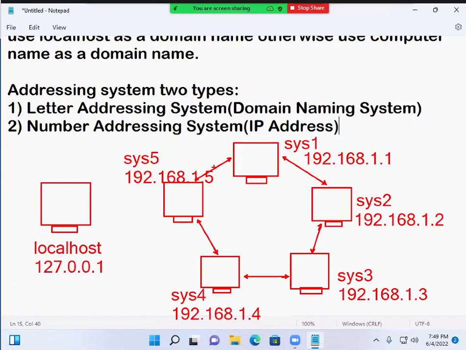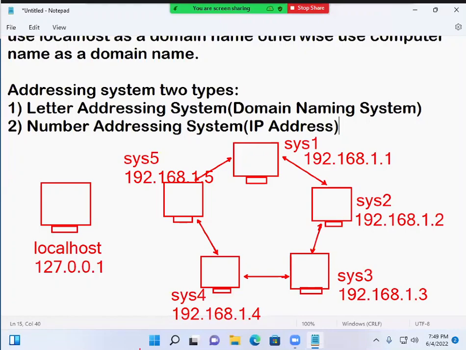See here, every standalone system, if it is not connected to other computers, has the computer name localhost and the IP address 127.0.0.1. For every network, suppose your college network, our institute, bank, insurance company or post office network, any network names are given by the administrator, whatever he gives. But the IP addresses will be the same.